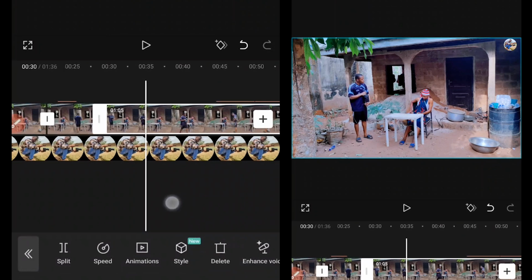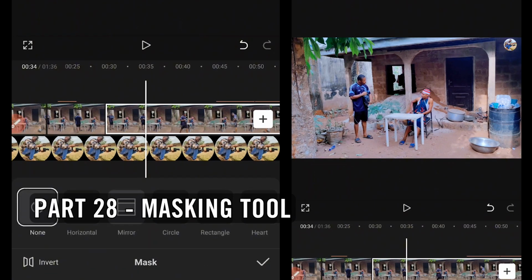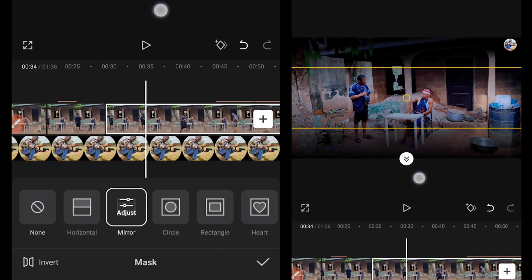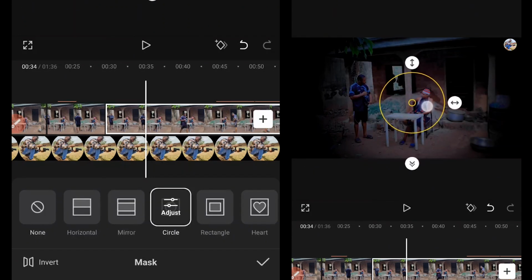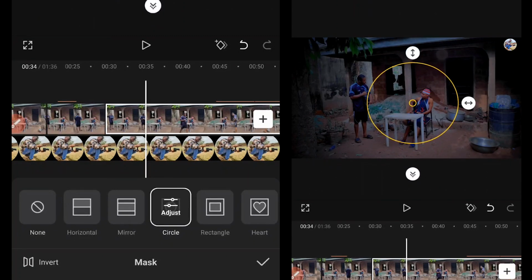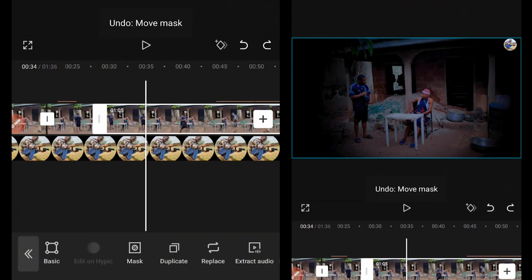After the basic tool, we have the masking tool. This is what you can use to remove a portion of your video. This is usually important when you have overlays. Maybe you want to mask your video, so we use it to do something like this. You can even use it to create a vignette, if you understand what a vignette is. You can play around with this tool, but I'm just going to undo this right now.